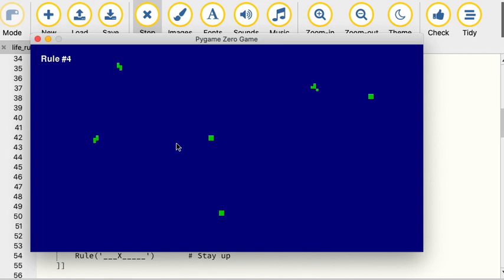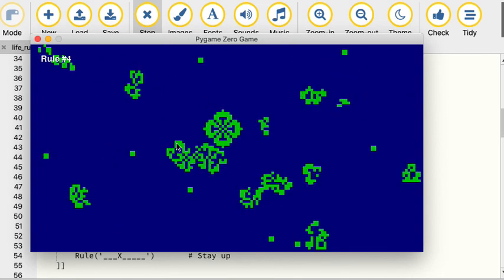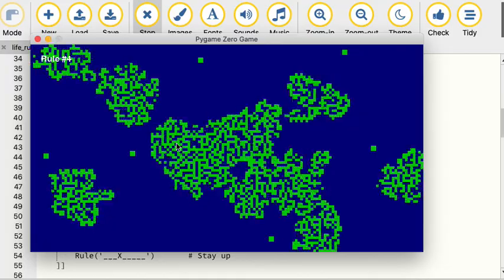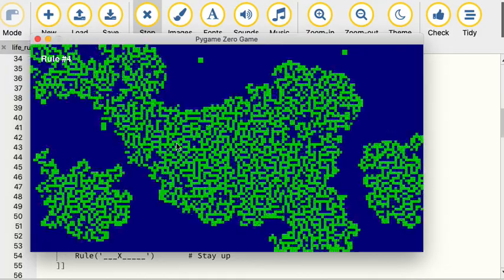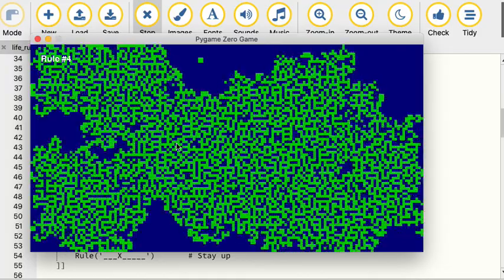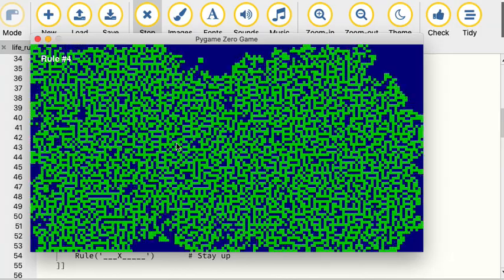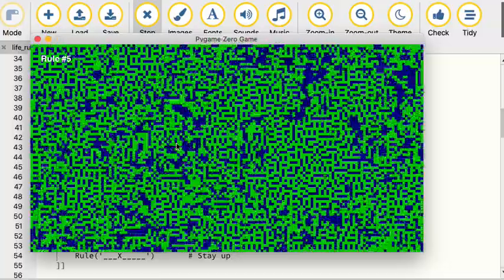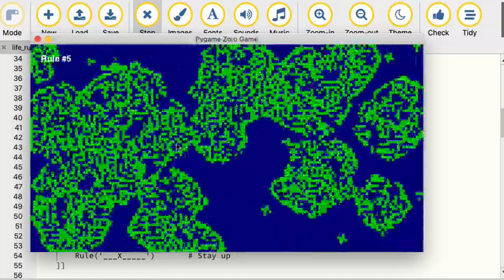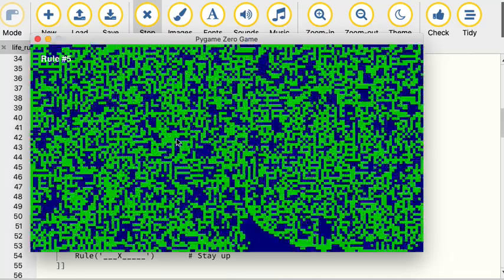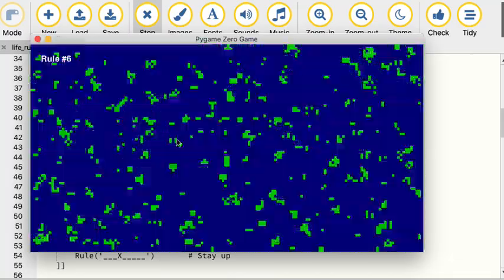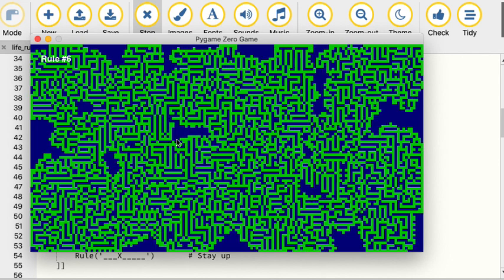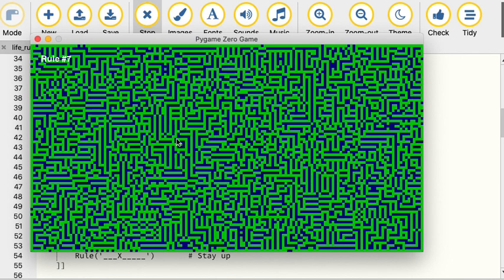See 4, it's even crazier. Now 4 is an interesting one. Most things don't live, but a few things can, and if they take root, then they'll just grow. That reminds me of our virus. And I got 5, and 5 is even crazier. Let's see, random. They grow fast like that. And I think 6, random. And 7 is even quicker. 7 is super dormant. I mean, there's not much that ever goes on here other than a few blinks.